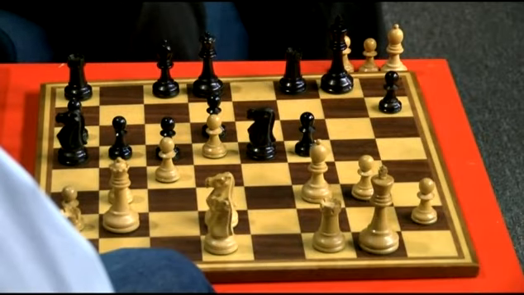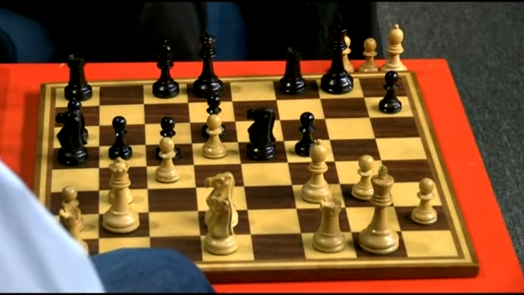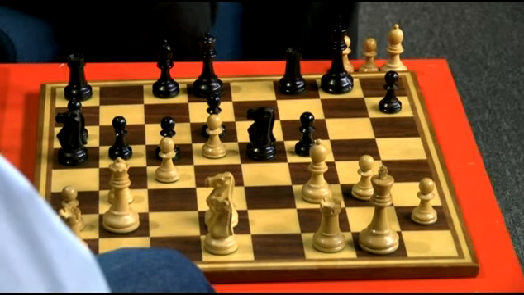There's also a secondary threat of just taking the knight, taking the bishop, and eliminating the light-squared bishop. There are two possible threats here. What Petrosian did is what? He doesn't want to lose this pawn, but he also doesn't want to lose the bishop. So he just takes care of both. Defends it another time. Saves the bishop, and the bishop now adds further defense of the pawn on c4.